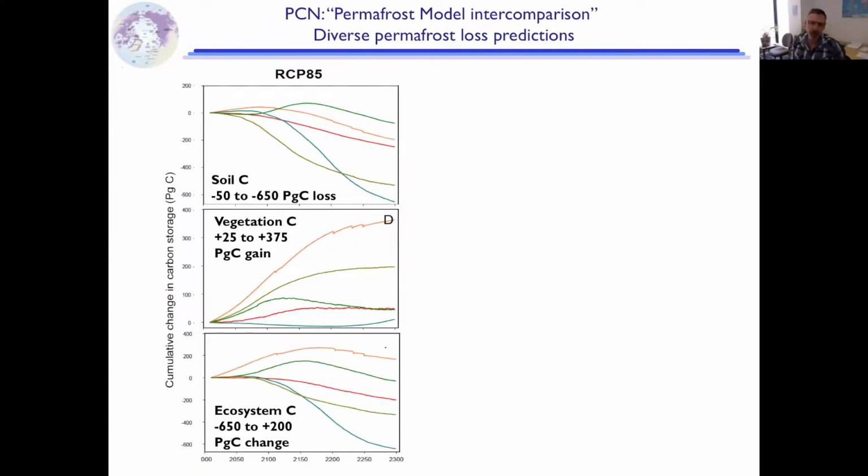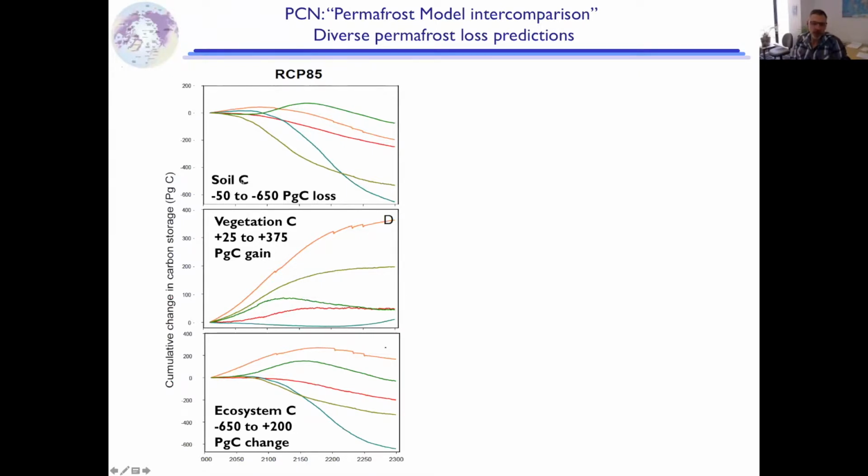So then we looked at the carbon cycle projections out of these models, and here the results are very diverse. The way this works, there were actually about 5 models. Unfortunately, I forgot to put which model is which, but in some ways it doesn't really matter. These are 5 different models that all tried to represent the permafrost carbon feedback. What we see is a huge range of responses.